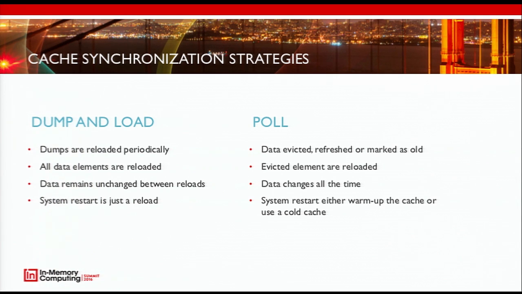And there are a collection of other methods that I collectively called POL, which is kind of, you have something, you evict it, or you refresh it, or you mark it as old. So you have a certain time to live, or TTL, as we nerds say. And the evicted elements are reloaded from the database. So when they expire, you have to reload them. And then, of course, data changes all the time because you expire stuff and you pull them in from the database again. And if you restart your system, you have to warm up, or you can start with a cold cache, but then, of course, your performance will not be that good.